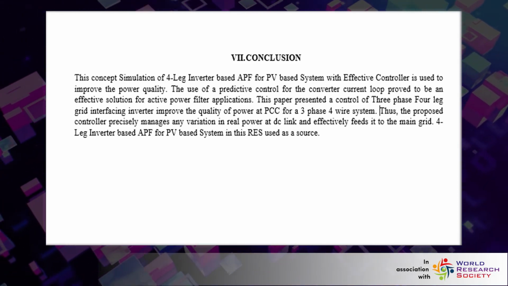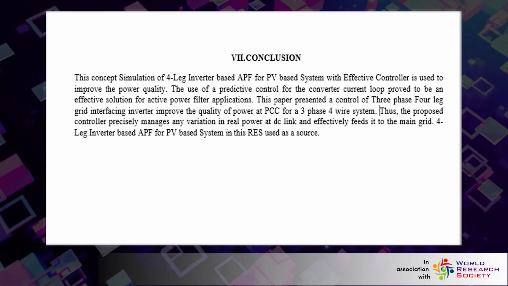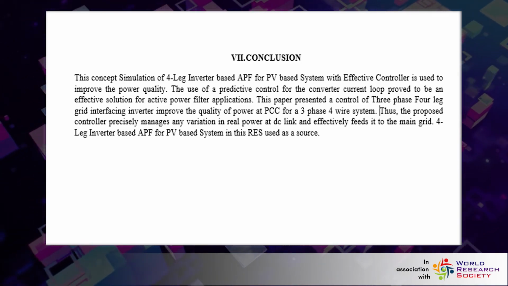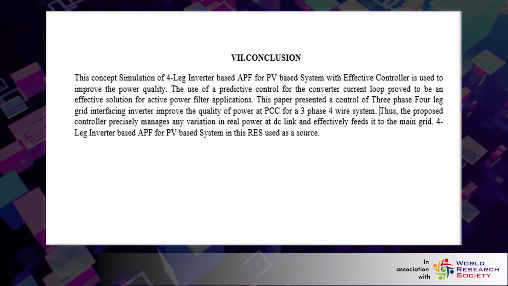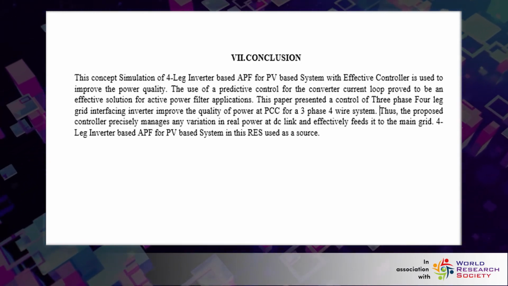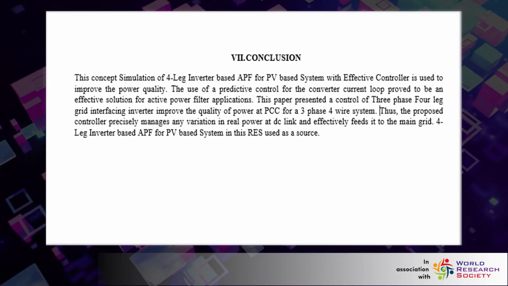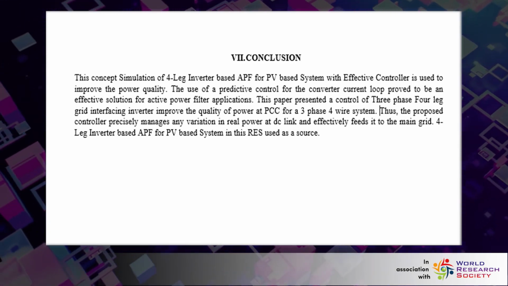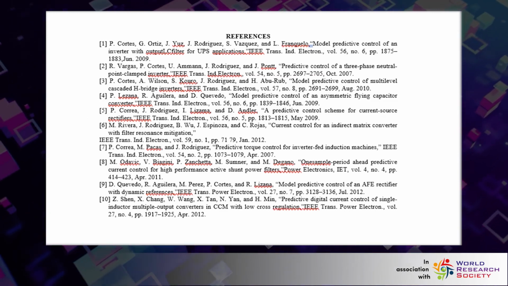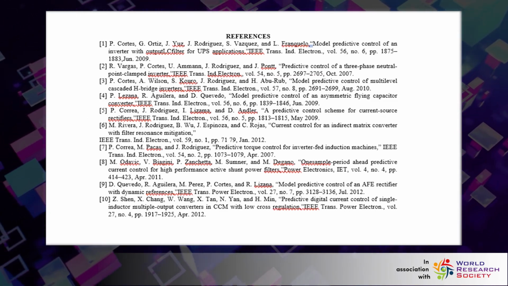Based on that, we can remove the nonlinear bridge load and connect an electric vehicle instead, and based on the daily pattern of how the electric vehicle load is given to the grid, or the supply taken from the grid, we can do that analysis also. These are some of the references which we have considered for our paper.